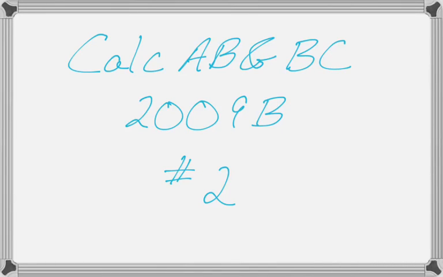In this video we are going to talk about number two from the 2009 Form B AP Calculus AB/BC exams. It's a problem that involves understanding and interpreting rates of change. You're given a derivative. A storm washed away sand from a beach causing the edge of the water to get closer to a nearby road. The rate at which the distance between the road and the edge of the water was changing during the storm is modeled by f of t, which is radical t plus cosine of t minus three, in meters per hour, t hours after the storm began. You're also given the derivative of f of t so that people with and without a CAS will have no difference.